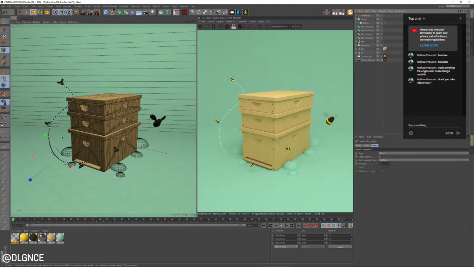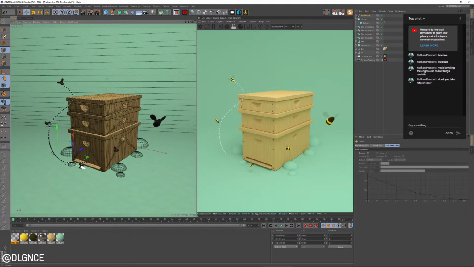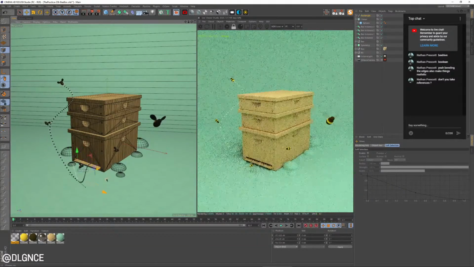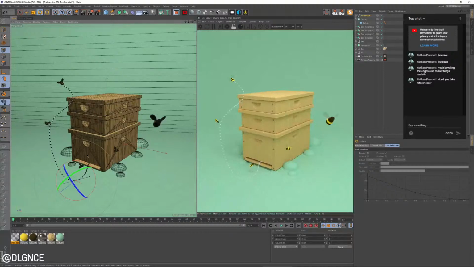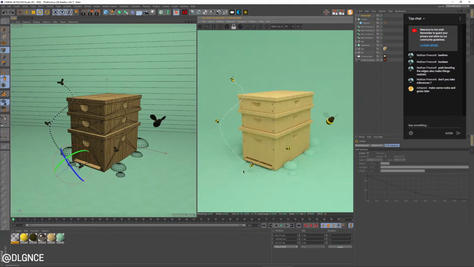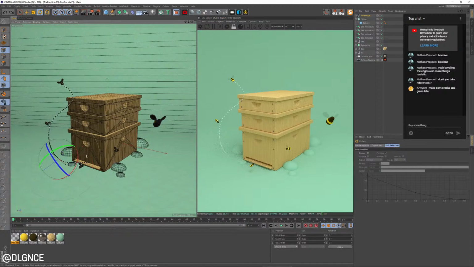Because of the way they're foreshortened in 3D perspective, the dots are a little tight in one of the sections, so I'm just going to modify this curve. Hopefully get things looking a little better. Also, now that we've got this curve going, I need to modify the position of some of these bees.